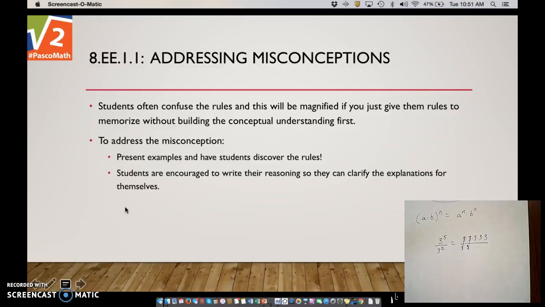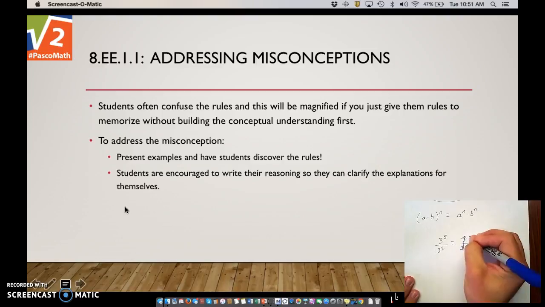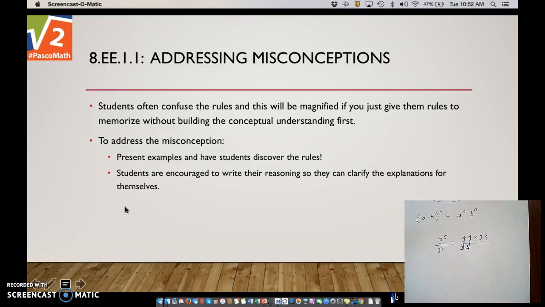And so anything divided by itself, if we rewrote this, is equal to 1. And so these are really just a different version of 1. 3 divided by 3, 3 divided by 3, and those are 1. And so after that occurs, we're left with 3 used as a factor 3 times, so 3 to the third. And so again, I just really emphasize the language there. Just be careful you don't fall into the trap of saying they just cancel. Students just think they magically disappear. We need to get back to the math of why those 3's are no longer represented and what they actually became. So I just like to emphasize that.